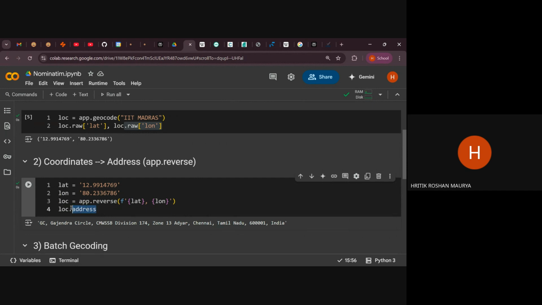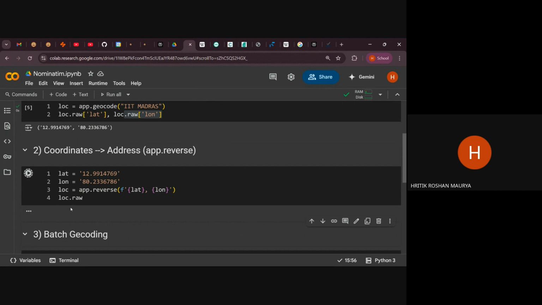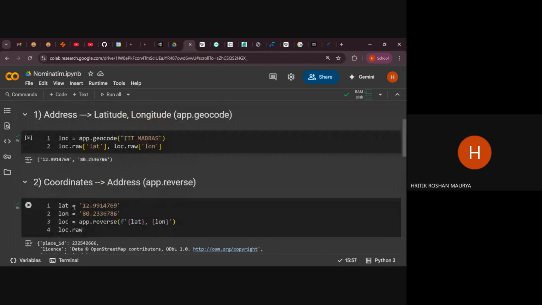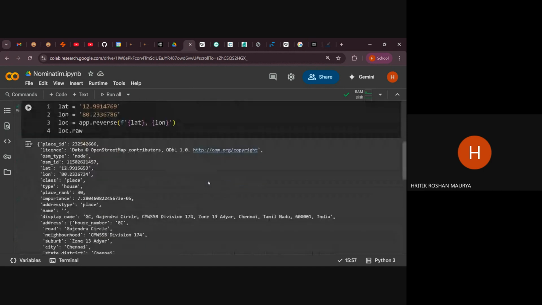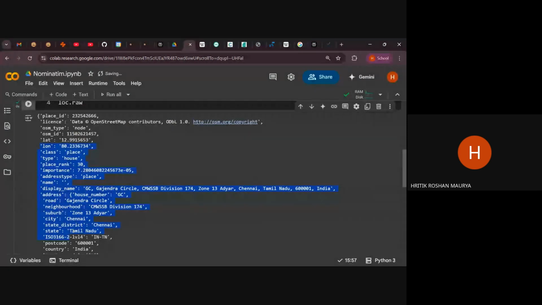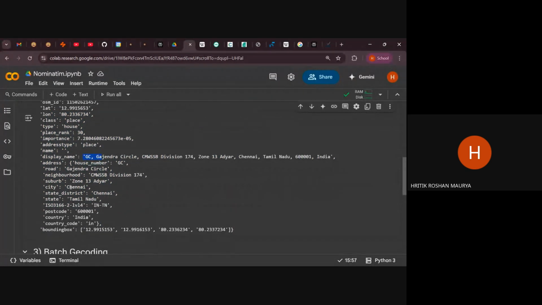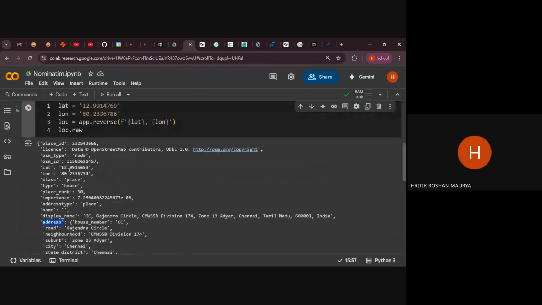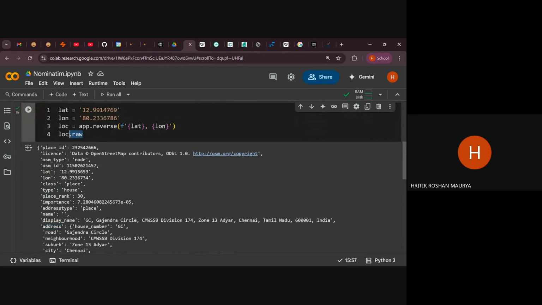You can check the raw data, and I think you will get exactly the same data. And here there are display names and other things. You want the address, so this is the address. If I copy this thing, I can do this part.